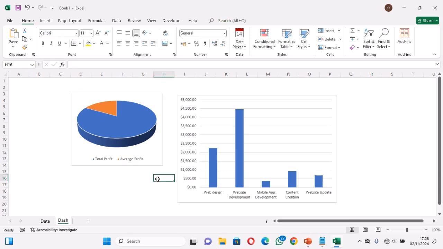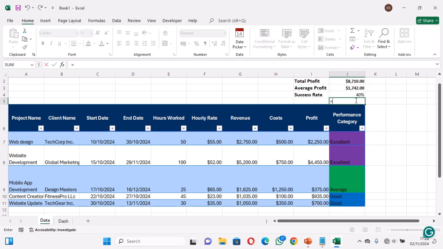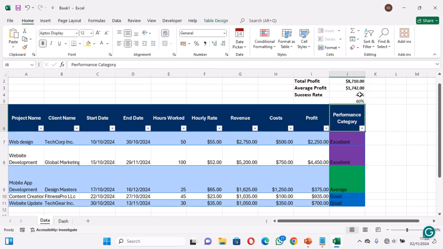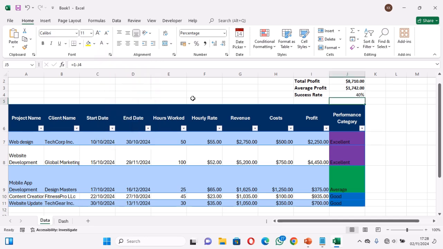Then the next thing I'm going to create is the success rate. Now to get this, I'm going to put something like, let's say here it was 100 minus this. So this, I'm going to use white font so that you cannot see. So here I'm going to have something like this.